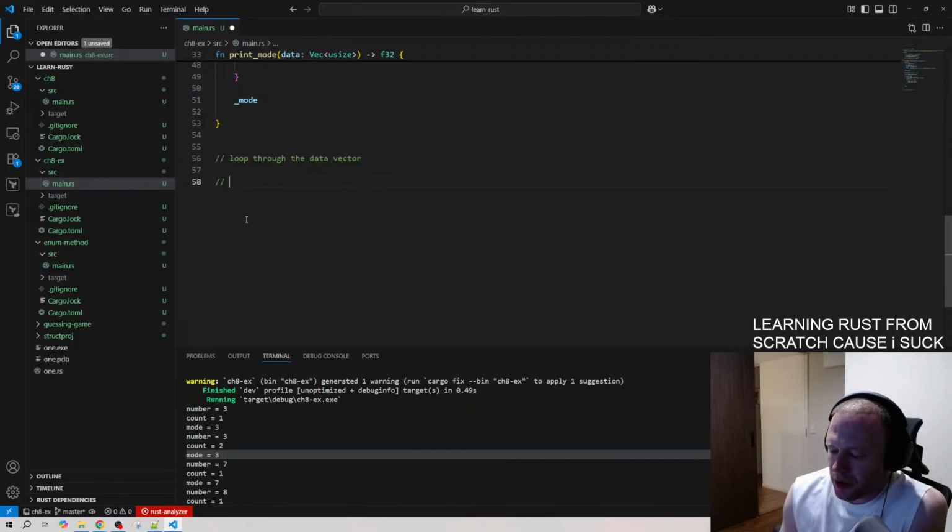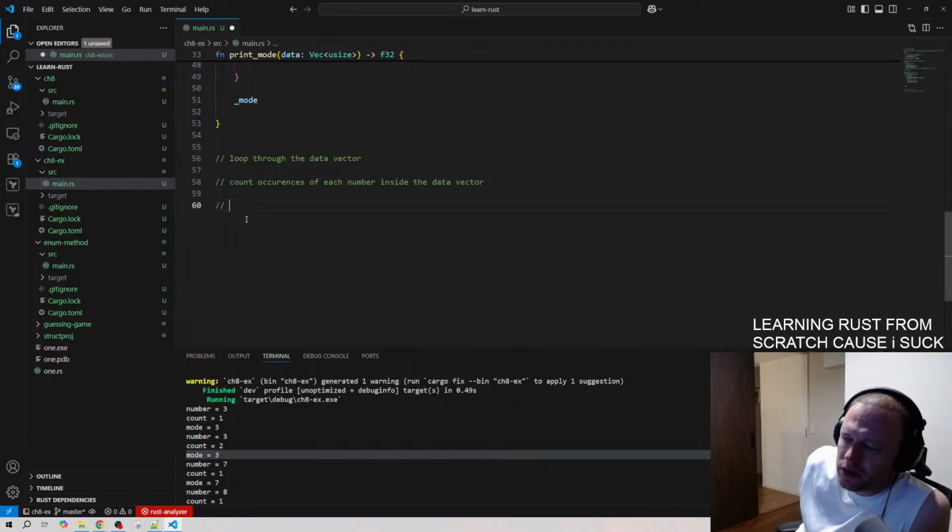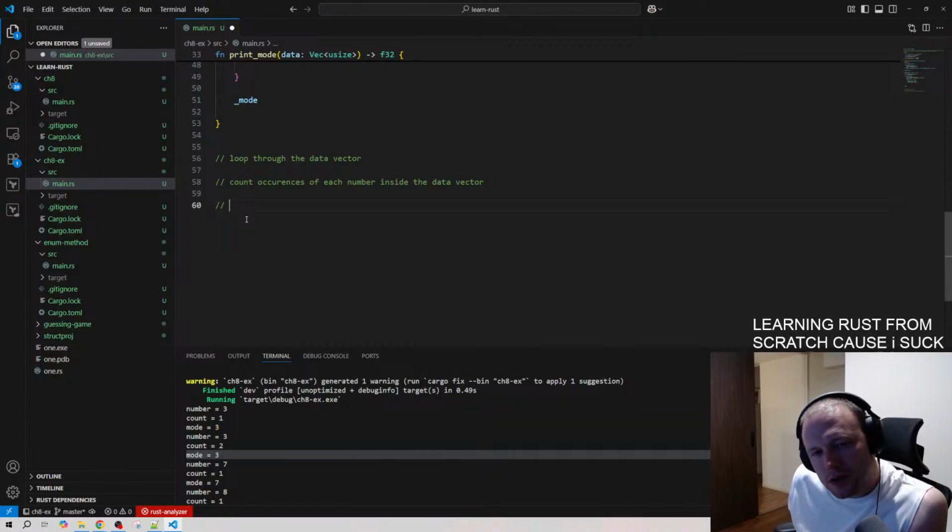And while I'm looping through the data vector, I want to count occurrences of each number inside the vector. I'll do a top level first.